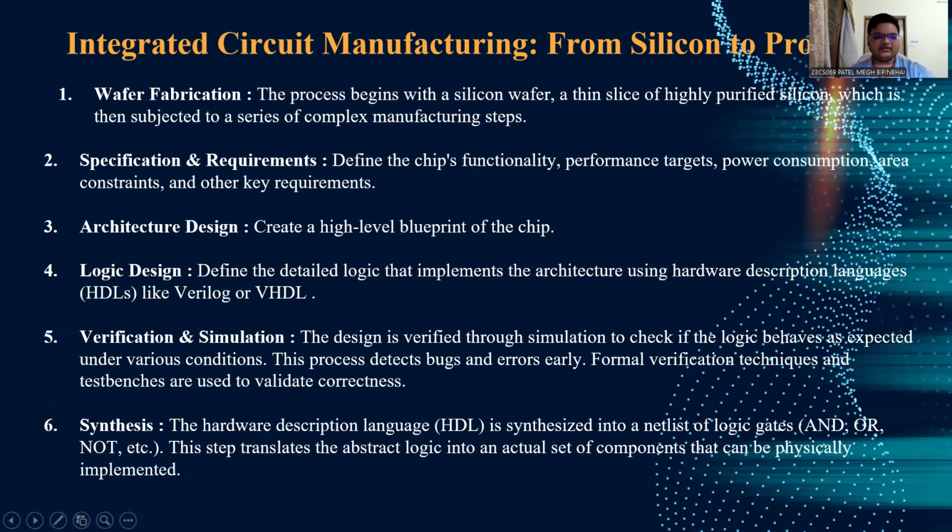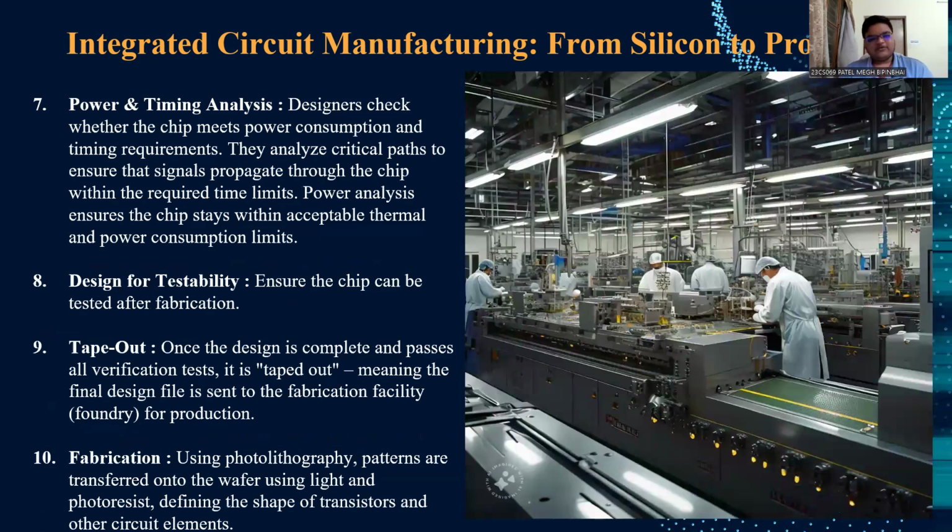Then, after the verification is done and the logic is validated, the logic is synthesized from a hardware description language to an actual netlist of logic gates, which can be implemented into an actual set of components that can be physically implemented onto an IC. We also have to take care of the power consumption and the timing requirements. They analyze critical paths to ensure that the signal propagates through the chip within the required time limit. Power analysis ensures that the chip stays within acceptable thermal and power consumption limits. Then, once all of these steps pass, the chip is taped out, which means that the final design file is sent to the fabrication facility for production.